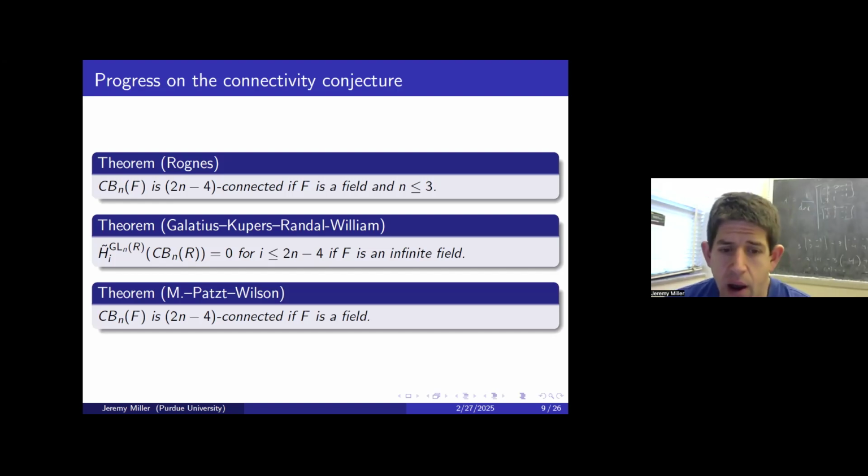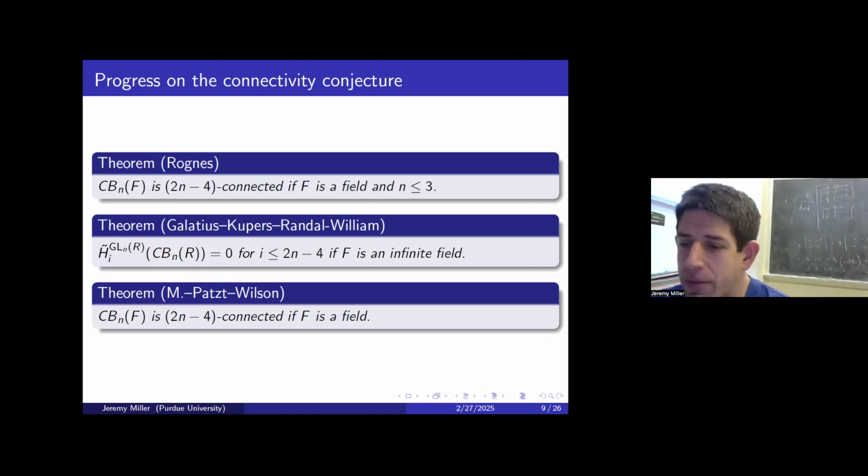And then our result is that the conjecture is true for all fields. So we don't need infinite fields, and it's sort of a lift of Soren, Sander, and Oscar's result. And our proof is inspired by their result. You might say, okay, well, you don't tell us anything new about the spectral sequence for infinite fields, and the K-theory of finite fields is fairly well understood. So what is the point?